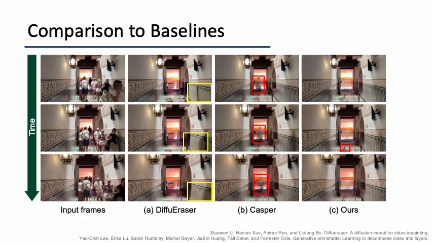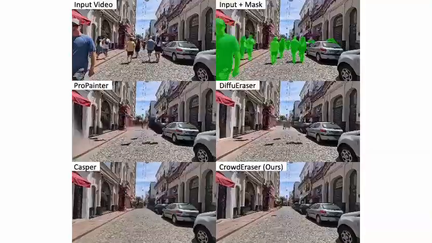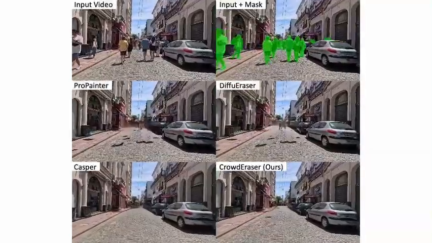Here, we present qualitative comparisons with prior methods. Baseline tends to blur masked regions or may hallucinate content under large, prolonged occlusions. In contrast, our method is more robust to large occlusions and complex scenes, better preserving background structure and producing fewer artifacts. Here are some video comparisons with the baselines.